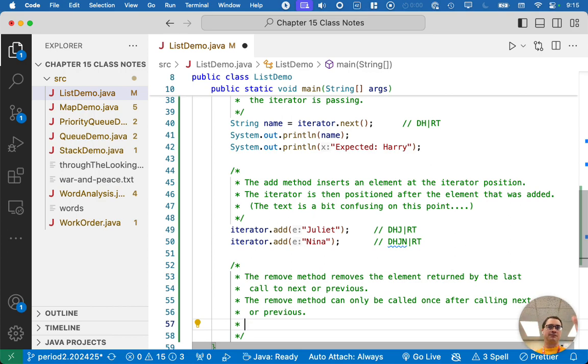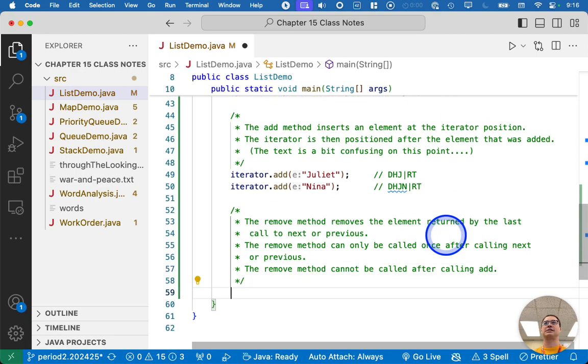But for now, we'll just accept the behavior and we'll better appreciate it later. Also, just to be clear, the remove method cannot be called after calling add. So we have to call next or previous. And again, these limitations will make more sense in the next chapter.